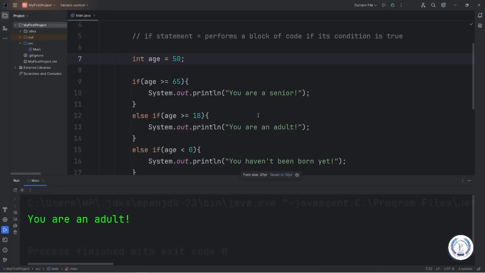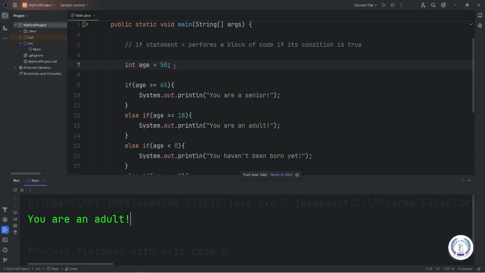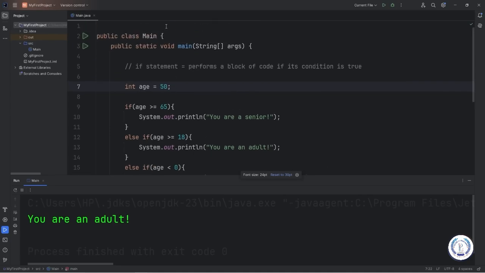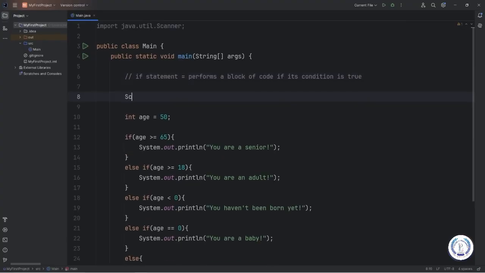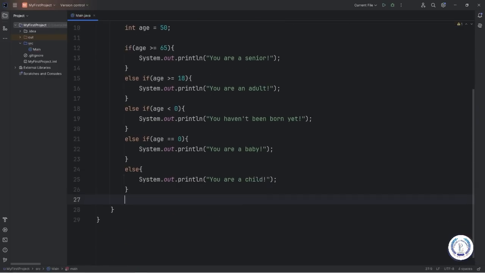Now we're going to modify this program slightly. This time, we will ask for user input. We'll need the help of a scanner. At the top of our Java file, we're going to import java.util.Scanner. We'll need to create a scanner object. Scanner equals new Scanner. Within the set of parentheses, type System.in. Then when we open a scanner, it is a good idea to close it when we're done with it, just so we don't leave any resources open.